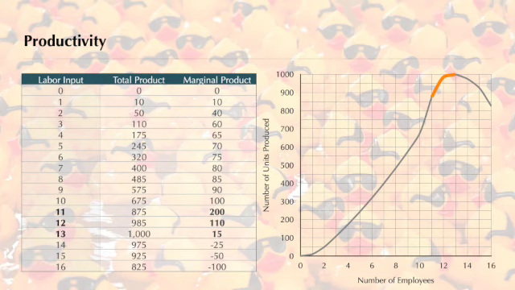Thus, even though total product continues to increase with the 12th worker, marginal product begins to decrease. That is, total output increases at a slower rate than it did with workers 1 through 11. The production curve reflects this drop in the rate of increased production. As the number of workers increases from 11 to 12, the rise in total output begins to level off. Production with these workers is not rising as fast as the first part of the graph.